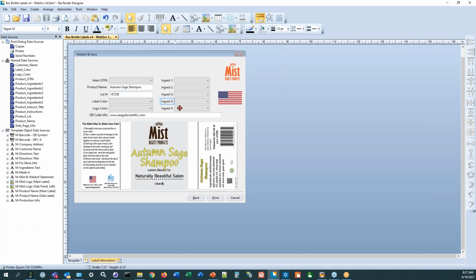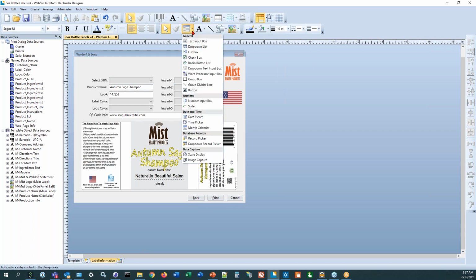But you know what I'm missing here? I'm missing the name. I have the G10, which gives me the kind of barcode I need. I have the product name, I have the lot number, I have all of those things, but I don't have any place for the name. If you've used BarTender, I think you know what's coming. This is how easy it is to create and link the data entry form to a named data source so you can affect your label.